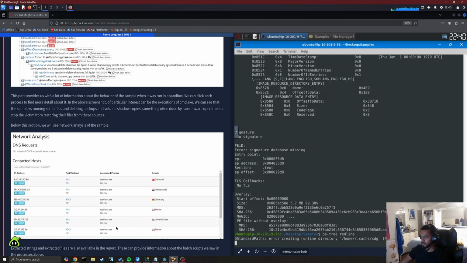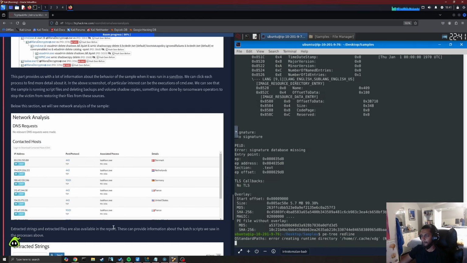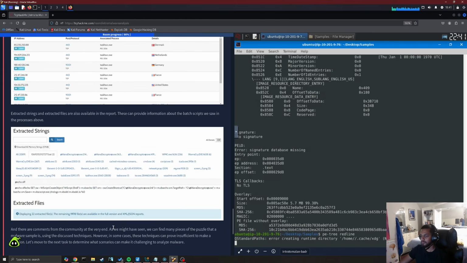Oh. Is that task scheduler? I think that's task scheduler. WScript shell, echo, target, save.